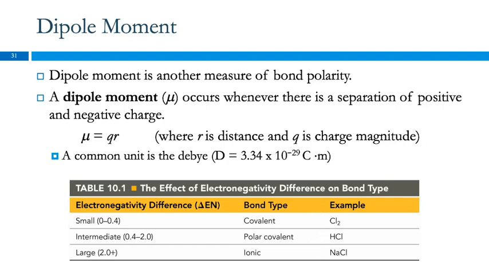So what we need to be able to do is to predict whether a bond is polar, nonpolar, or ionic without pulling out a table of electronegativities and doing subtracting and calculating. Because that is more accurate, but it's tedious. We just need to have an idea of, is this polar, is this nonpolar? And this becomes important when we talk about intermolecular forces. This is a big deal in organic chemistry. So these are my shorthand, my guidelines.